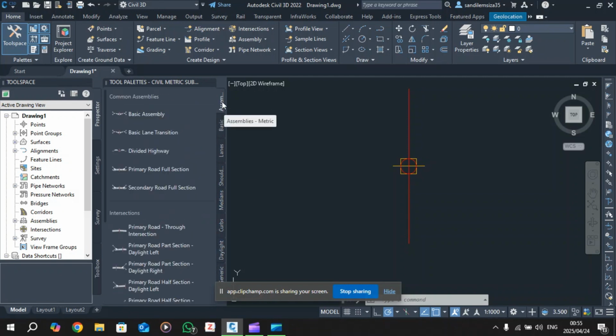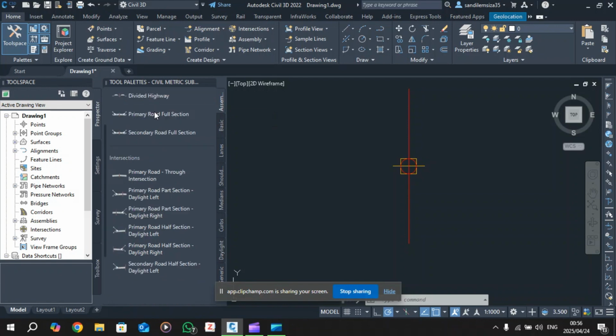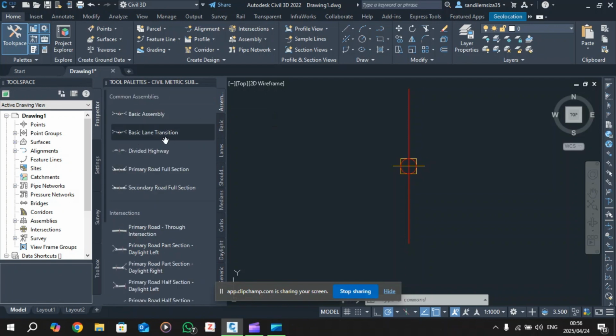Now, if we go over to the first one, which is assemblies, this gives you templates. These are, I guess, your standard. These are what Civil 3D gives you as basics for your assemblies. So you'll see it says basic assembly, basic lane transition, divided roadway, primary road full section, secondary road full section.